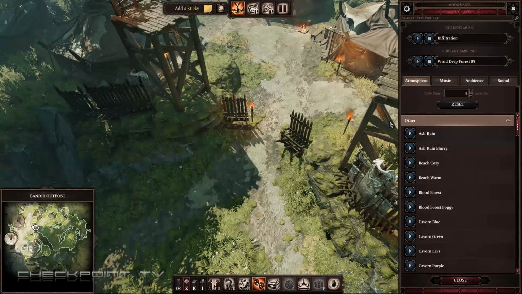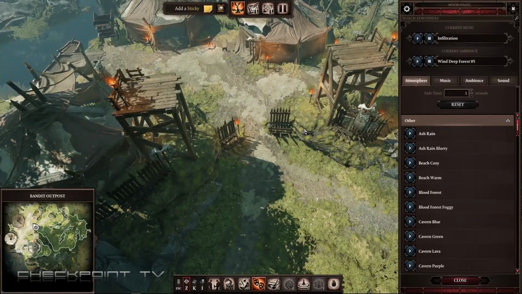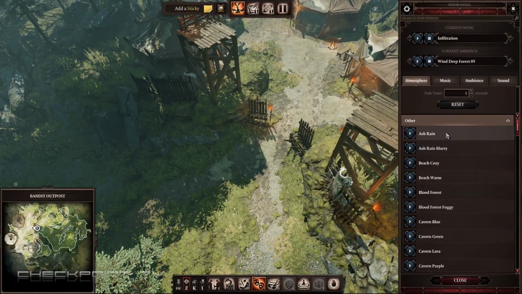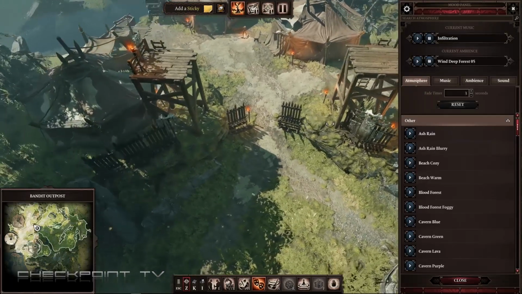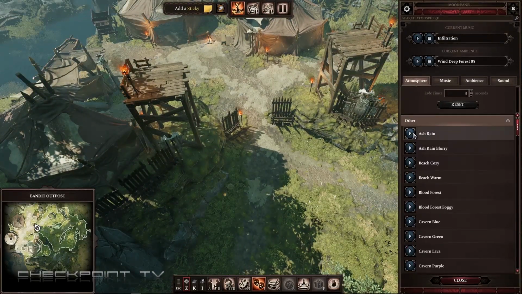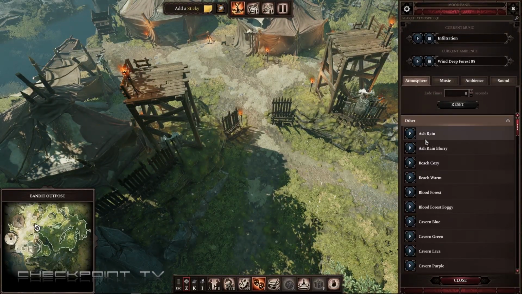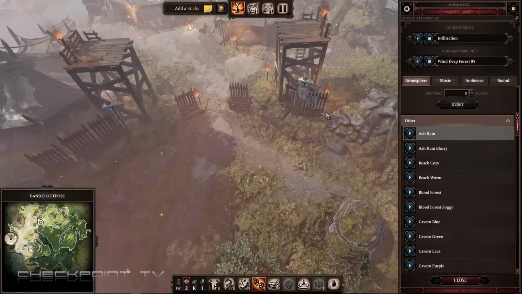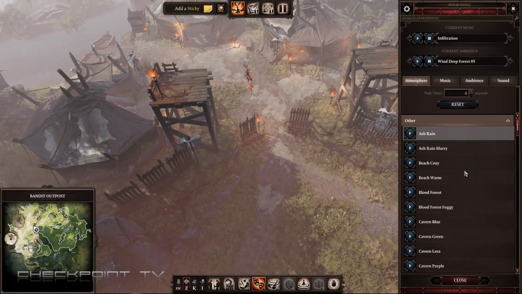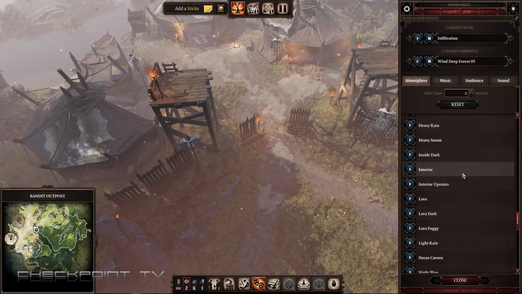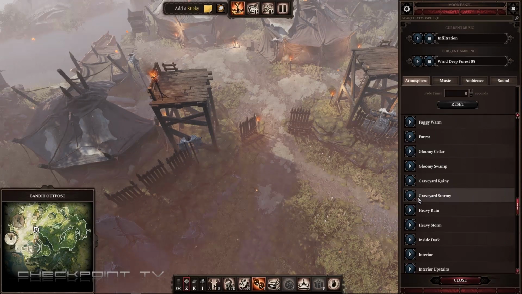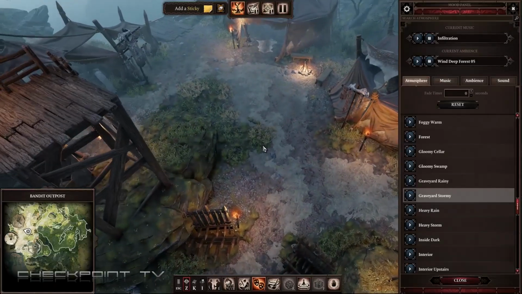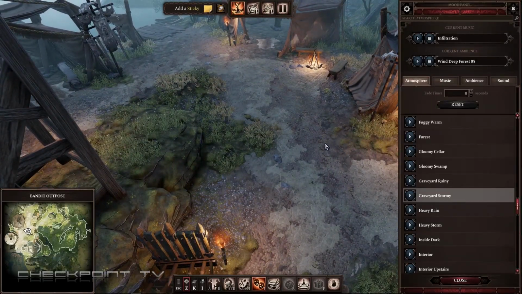And the next we can do is actually set the atmosphere. And this will completely change the lighting effects, including any sort of special effects like rain or fog or whatever. So in this case, if we wanted the bandit camp to be beside a burning volcano, we could use ash rain. If I change it to 0-second transition, it'll instantly change for us. And we're going to see now that it looks like we're beside a burning volcano. Likewise, if you really wanted it to be nighttime, you could cycle down to something like the graveyard stormy and change that. And now it's a stormy night, and it's currently raining. And we'll see the rain effect kicking in any second now.